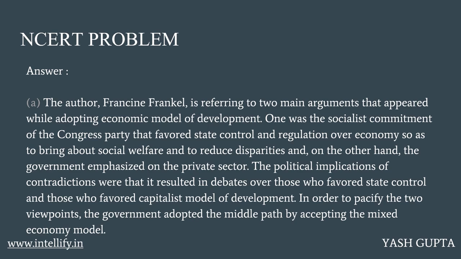The political implication of this contradiction was that it resulted in debates between those who favored state control and those who favored the capitalist model of development. So, in order to pacify the two viewpoints, the government adopted the middle path. The government adopted the middle path by accepting the mixed economy model.